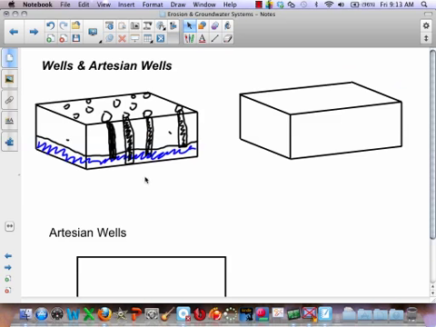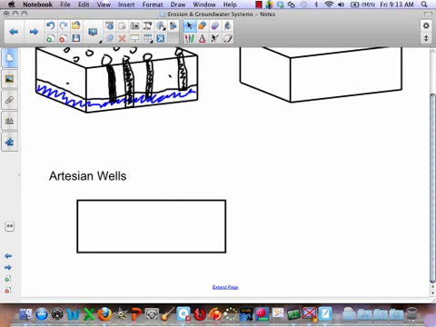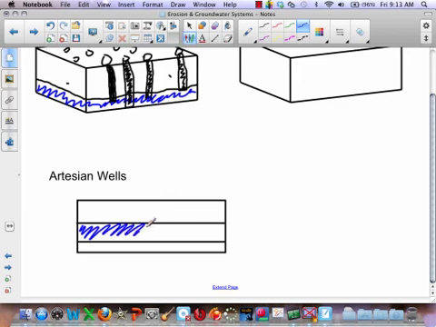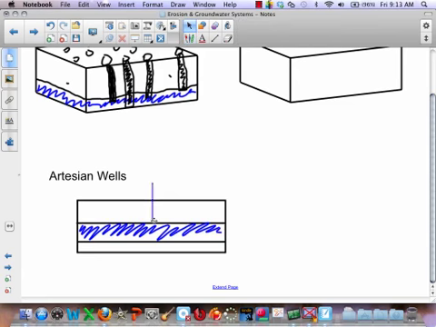And then again, referring back to what we talked about yesterday with artesian wells. You have two aquicludes, and then you have the water zone of saturation in the middle. And what's happening is this water is under pressure, right? Because you got more layers pushing down on it, and it can't go down any further, so it's squeezed under pressure.